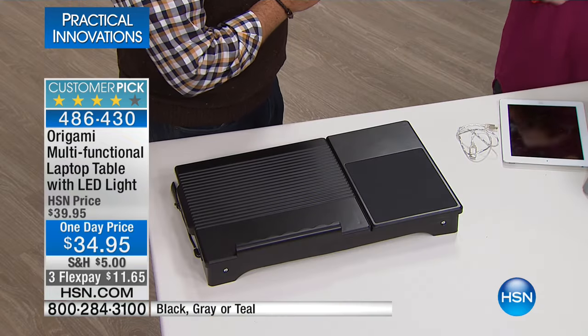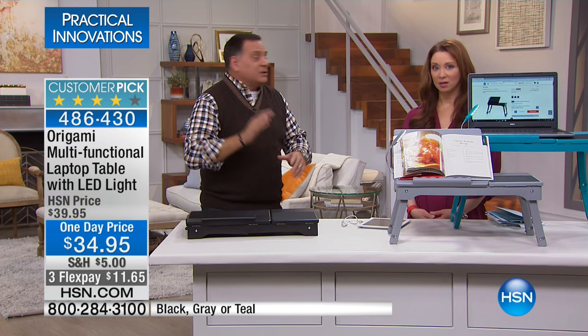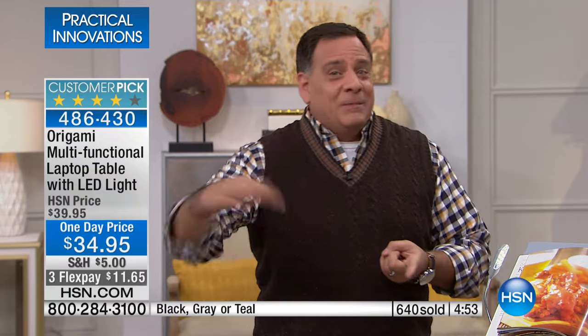I've never seen anything quite like this at retail. This is the ultimate gift for anyone. Even if you just gave them a laptop or a tablet, they need one of these, because after you've had it for a while, you realize it's really uncomfortable to use a laptop on your lap — they get really hot. My wife's tried pillows. The pillow just gets hot and it's bad for the laptop. And those lap desks with beanbags on the bottom are never level — they're really unstable, and when you move, they move.